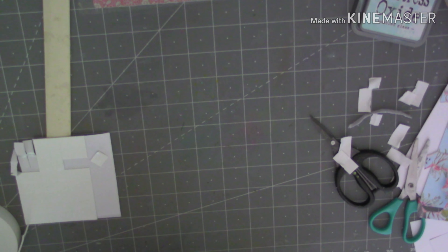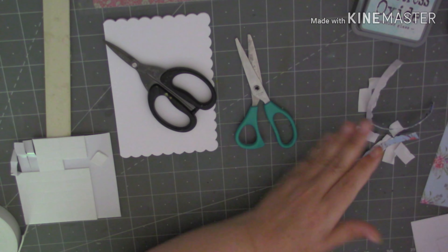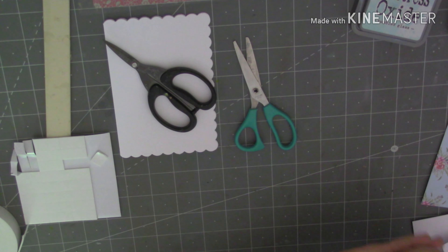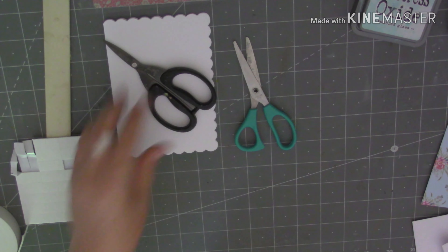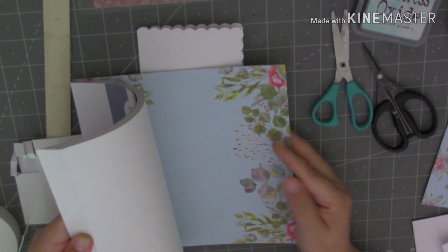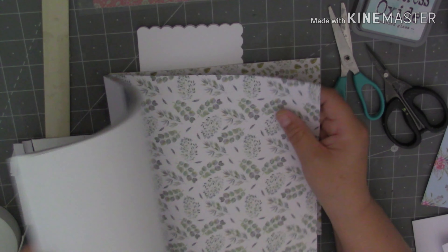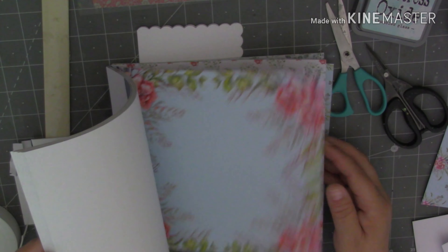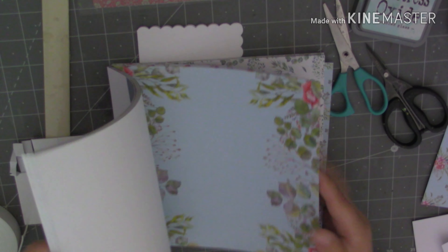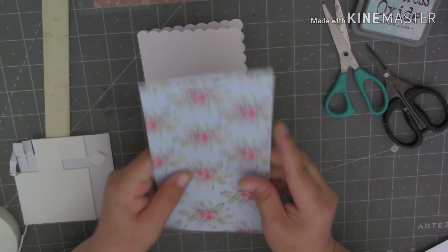Let's grab my third card. It's hiding under here. So let's move on to our third card. Let's have a look what paper we can use for this one. I want to keep the blue, I don't want to use green, I want to keep with the blue theme. So we'll just use that piece that we've got out and I may tear another piece. So I'm just going to cut this down the middle. I'm not bothered that it might not be straight. So I'm going to stick that piece down first, stick it on the front of my card.